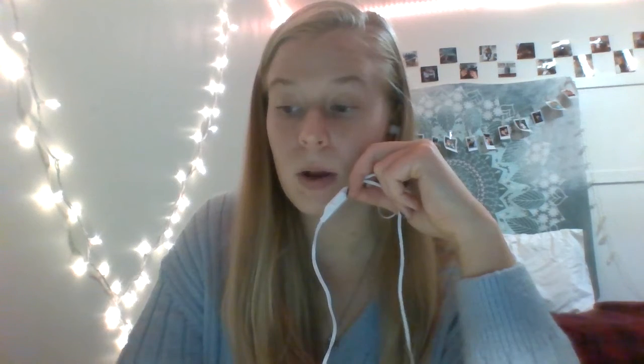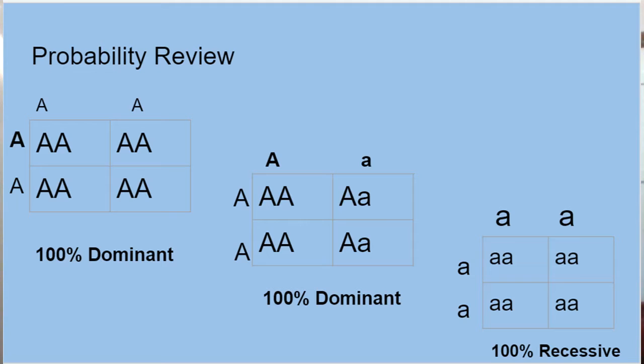Now, if you look at the examples that I've given for probability review on your Punnett squares, trait is going to depend on what trait you're trying to decipher. So, let's say you're talking about fur, you could say dark fur and light fur. So, the darker fur, because it is dominant, will be a capital F. But light fur, because it's recessive, will be a lowercase f. So I used A's as my example. If you want, you can say that's type of apples if it makes it easier. But if both parents are capital A, then your box is going to be 100% dominant because there's no way a recessive gene can come out of it.